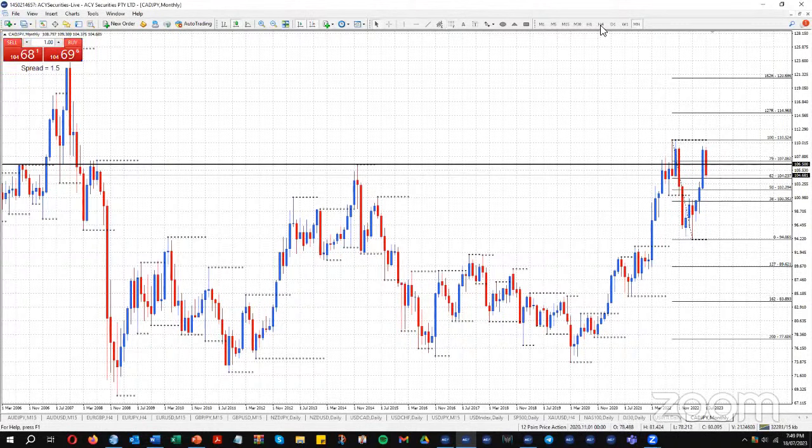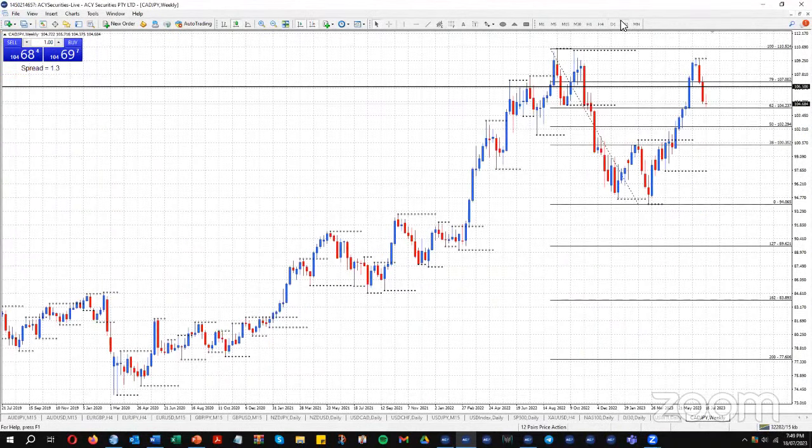We've moved below it. To your weekly chart: now the weekly trend is up, but it will be up when we're coming up to such high levels on a monthly rally.